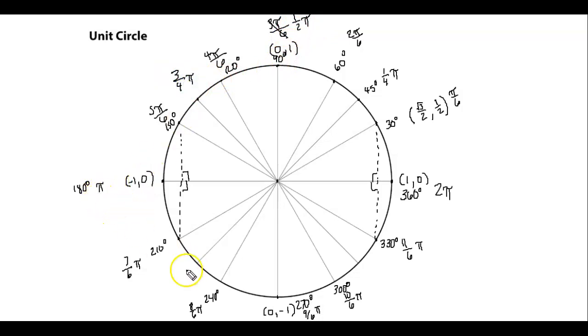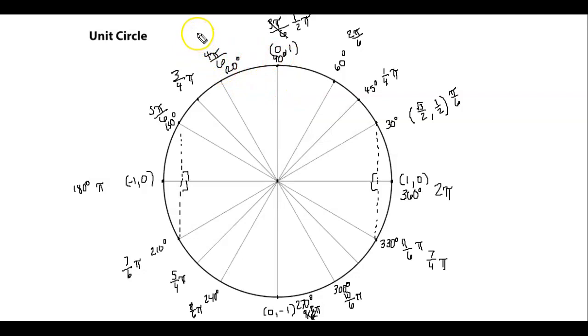So 2/4. This would be 3/4. 4/4, which is 1. This one would be 5/4. 6/4, which does reduce to 3/2. And then 7/4. And again, when I get over here, 8/4 would be 2 pi. So I'm just counting by fourths and counting by sixths, and that gives me all of my radians all the way around the circle. And I don't really have to overthink or do a conversion to convert the degrees to a radian. So again, go back and reduce these.